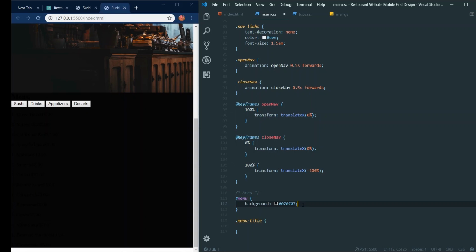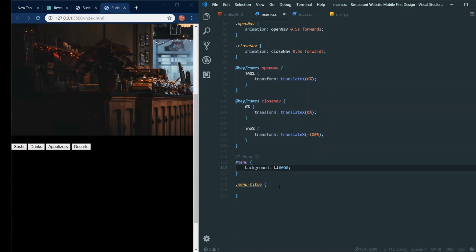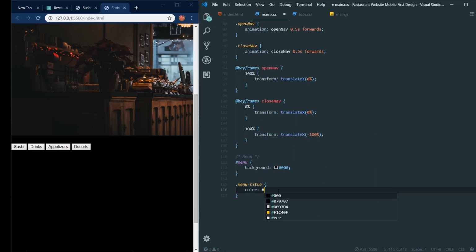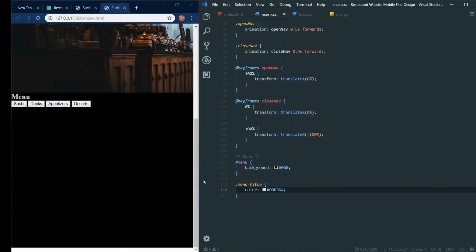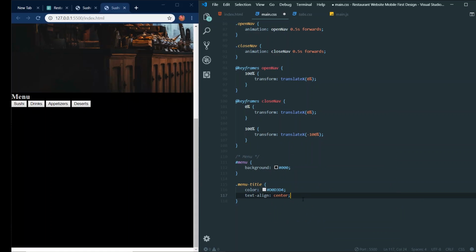Okay, and then let's see here. Actually, sorry guys, I just want to make sure I keep it consistent. Let's do 000. Okay. And then in the menu title, let's change the color and let's do EEE. Actually, let's do D0, D3, D4. Okay, and then I'm going to do text-align center.